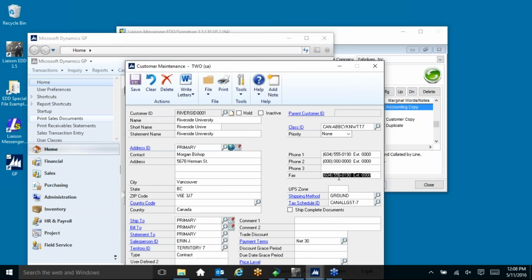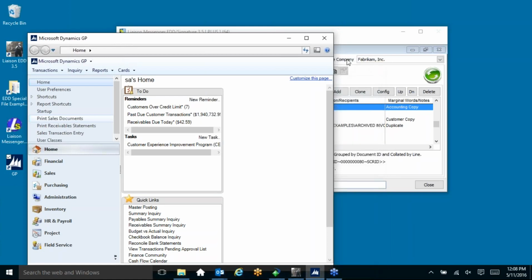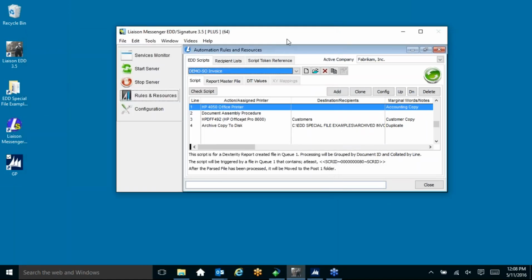We pull our fax number typically from the fax number field on the main screen for the customer. And that's it from an end user perspective. The end user, again, prints with our print driver through the normal print routine in GP and edits fax number and email address on the customer record or the vendor record. Everything else we're going to be showing you here during the demo is just part of the initial configuration.